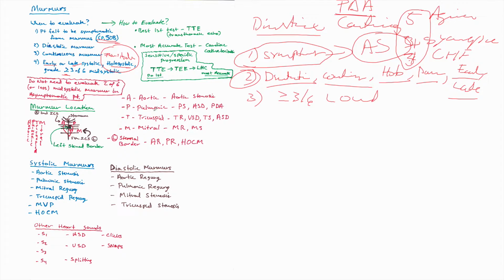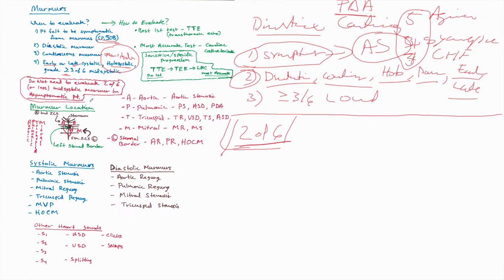And then, who doesn't need their murmur evaluated with an echo? That's someone that's asymptomatic and it's a mid-systolic murmur that's 2 out of 6. This is the question that I know I was asked a lot on Step 2: the young male that showed up for the insurance physical or the pre-participation physical for football or something like that, and he had a 2 out of 6 mid-systolic murmur, and they asked you, what do you want to do next? And it was just basically follow or nothing, those types of things. So that would be kind of where they were headed with this.